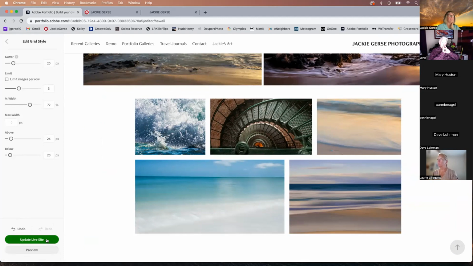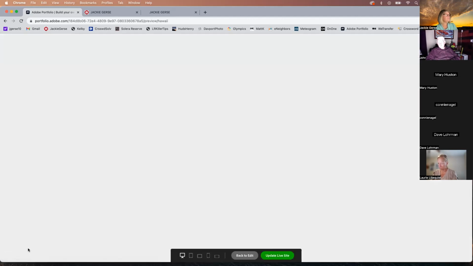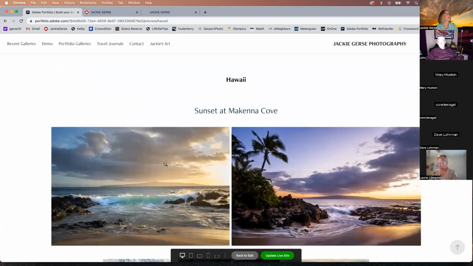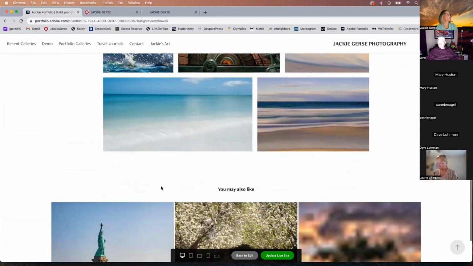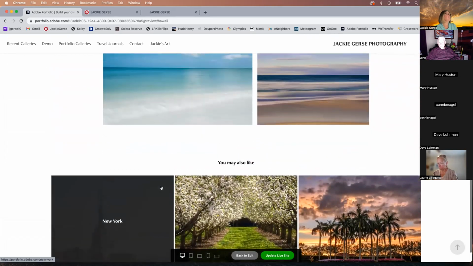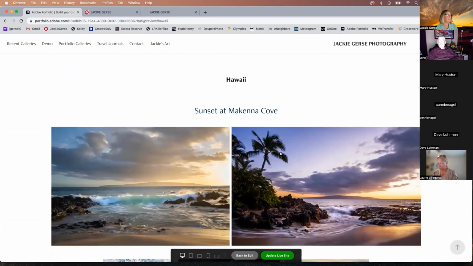If you hadn't yet published it, it would say publish or something to that effect. And so that's when you'd say you were ready to publish, if you were ready to put it live online. But if you just want to look at it and see how it's laying out, you can hit preview. And it will bring this up, and you can go through and check out what you've done and see if things are working the way you expect them to work.